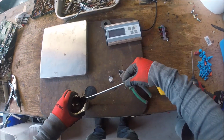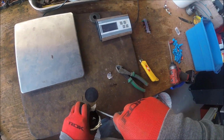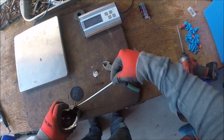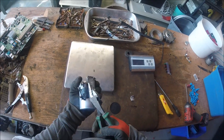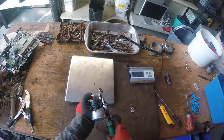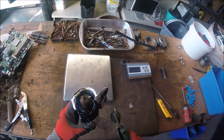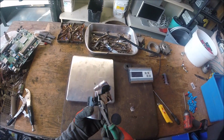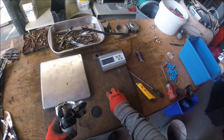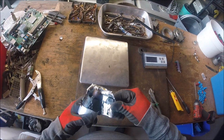Yeah, this one's a pain, not worth it. But you don't know until you try. You can see. A bit of a smell, but not bad. Anyways, when you run into these ones, forget it. There's just too much tar in it.